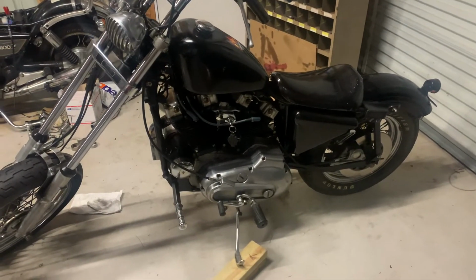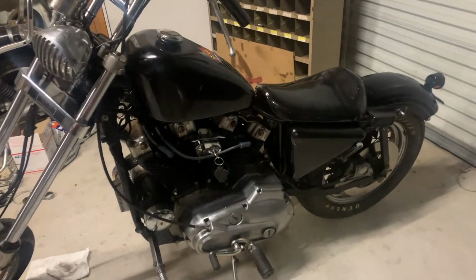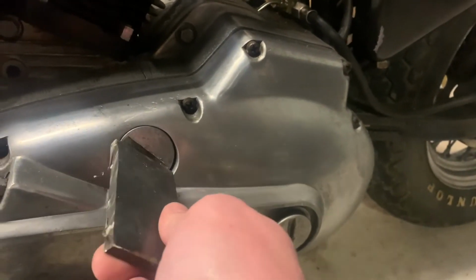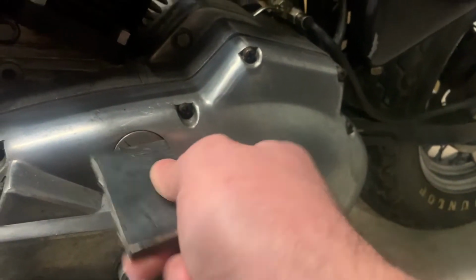Alright guys, working on the Ironhead again. First thing I had to do is make me a tool to get these out. So just taking some flat bar and then rounding some edges to fit down in here. That should allow me to put an adjustable wrench on there, and then twist it around.